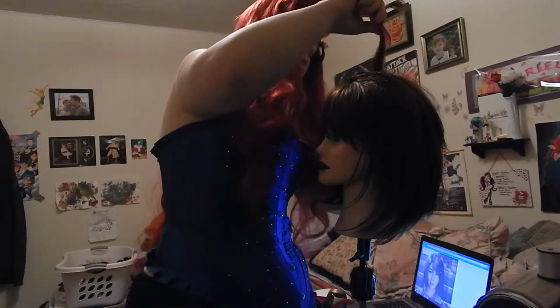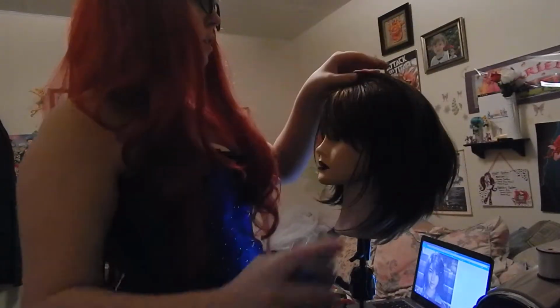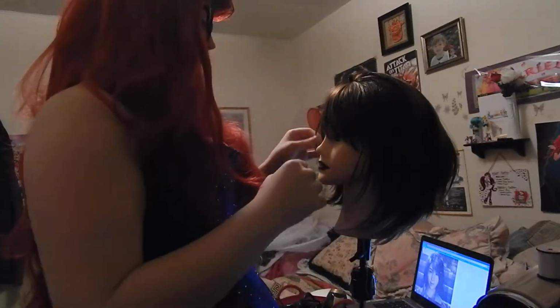Now we're going to go towards the back some more, because Yuna has this little flip comb over all the way to the back. Now, unfortunately, the skin cap ends right here, so I can only go as far as that. Then just brush it out, nice and smooth. Spritz it with some hairspray. Okay. The hairspray will eventually dry, and when it does, it'll look nice.